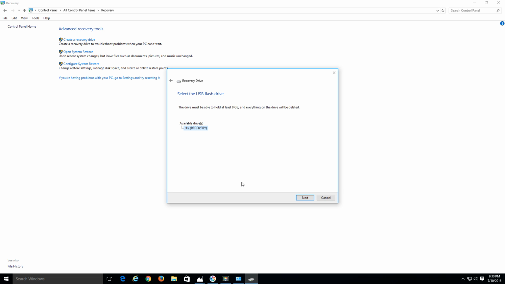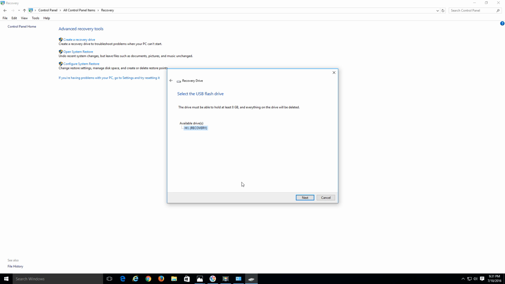But this is also going to give you those same exact options where you have the boot up options at the beginning. You can go into the troubleshoot, the advanced options, and you can restore from a system image, and you can also revert back to a system restore point, and have the command prompt option. And so these are just two different ways to almost do the same exact thing. So now a lot of people use flash drives, and we're kind of going away from CDs and DVDs now, but this is a good option to have just in case.